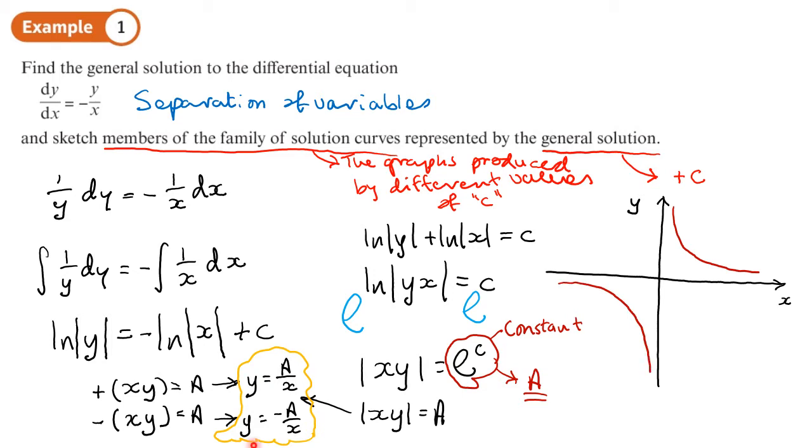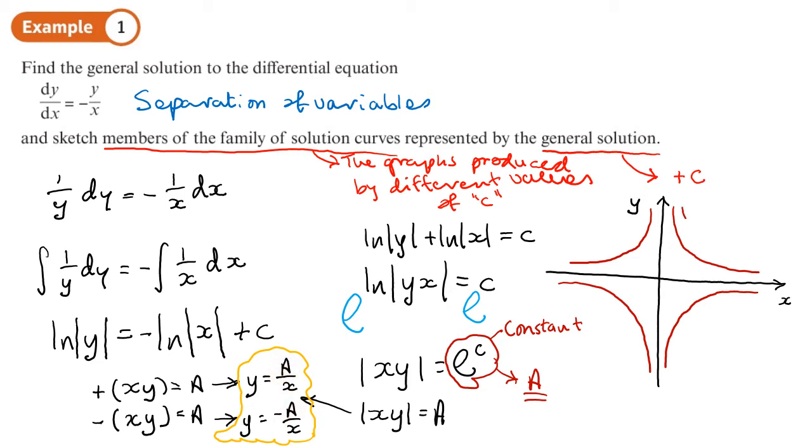Yeah, and then if I draw this one with a negative, then that's going to be like this. When you have that negative sign in front there, it's the same as reflecting in the x-axis. So I've just taken the graph that I drew of y equals a over x, reflected it in the x-axis, and as you change these values of a here, that's going to stretch the graph in the y direction.